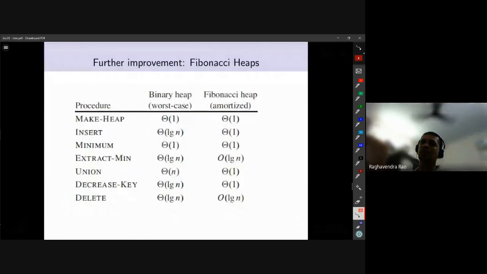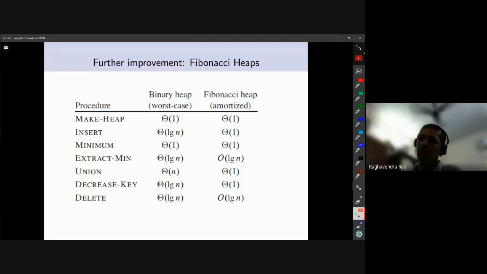So this is a summary of the performance of Fibonacci heaps. Fibonacci heaps are basically another implementation of heaps. When we are taught heaps, the nice thing about heaps is that they are stored in an array. No linked list, no business. Though there is a tree structure, it's just implicitly represented by an array. That's a nice thing about heaps. That basically makes lots of tasks much easier. You don't have to access links and so on. There is no indirect memory reference and so on.